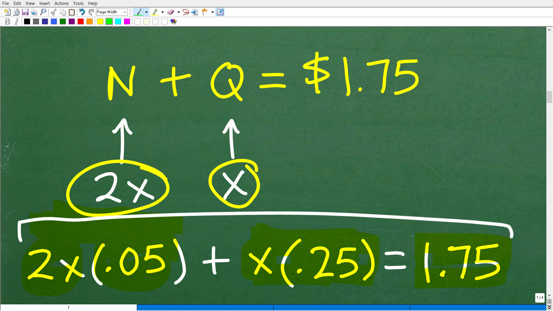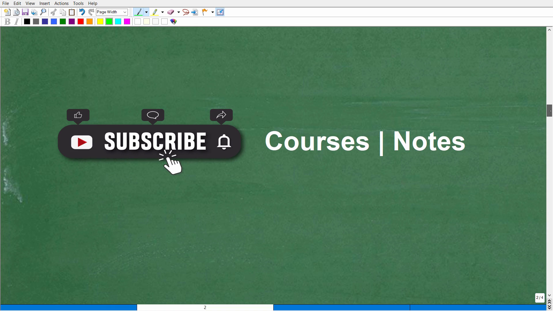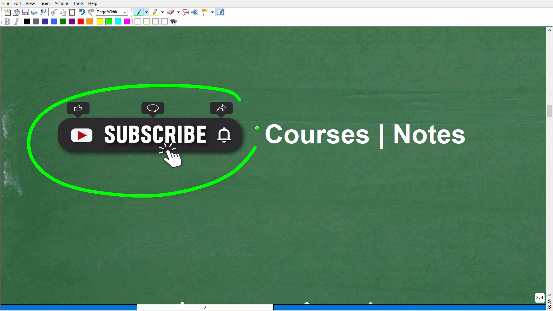We have 2x times 0.05 plus x times 0.25 is equal to 1.75, and this is, of course, going to require some basic algebra skills, but let's go to take the next step, which, of course, is having you quickly subscribe to my YouTube channel. I definitely need your help to continue to grow on YouTube. I've been on YouTube for well over a decade. I love teaching on YouTube, and I have fun with it. Basically, I'm trying to make math easy to understand, and I certainly don't like to teach math in a formal kind of textbooky, official kind of sounding way.